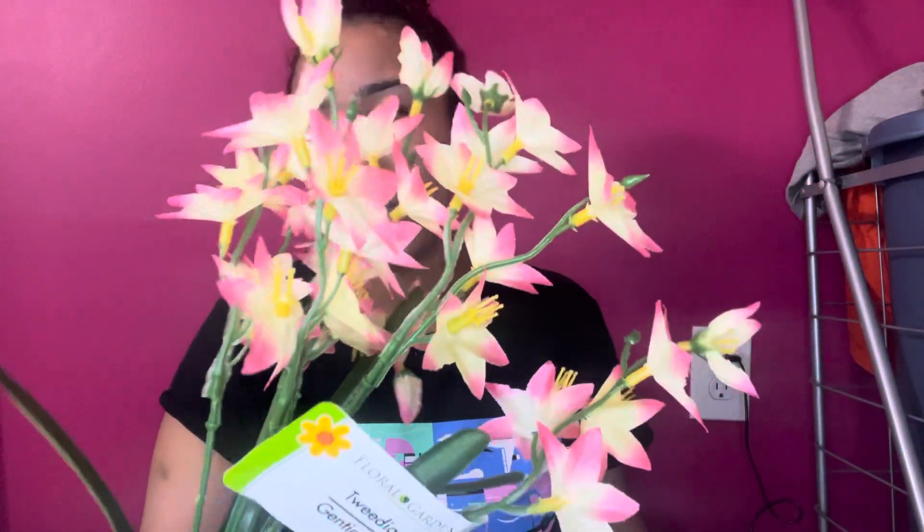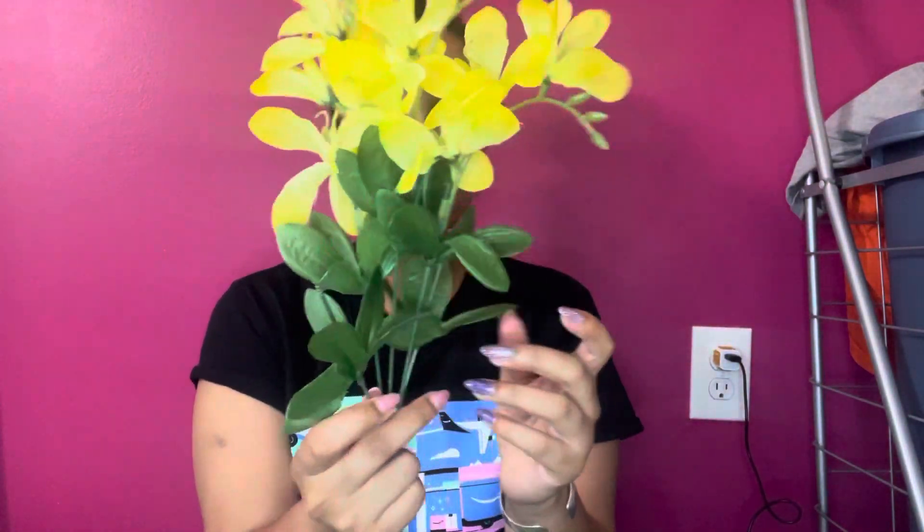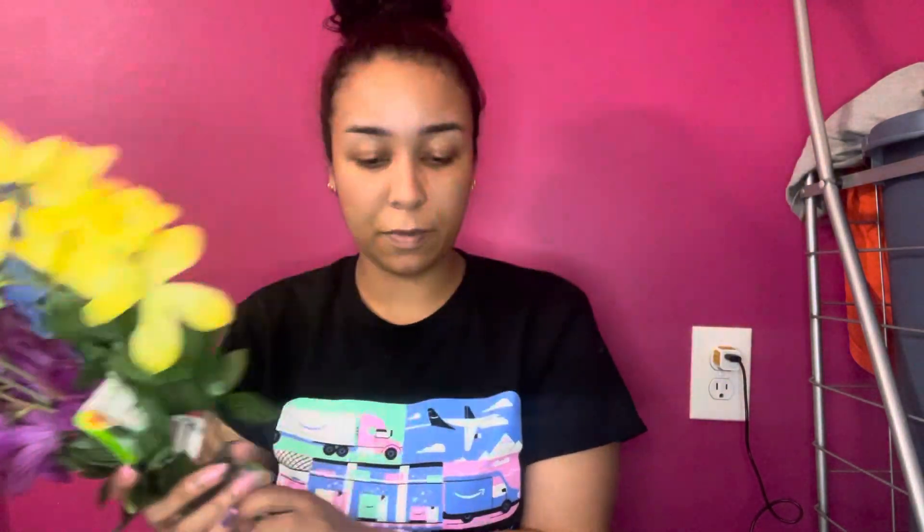Here's one wildflower in purple and one in pink — I like that they're nice and full with the greenery at the bottom. I only got one of these because I wasn't sure if I liked it — it's called tweedia. I don't really like the fake grass part because it looks super fake. I also grabbed one of these that's missing two flowers — it turns out it's a freesia in yellow. So I have one purple freesia, two or three blue freesias.